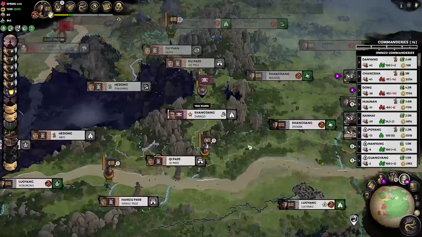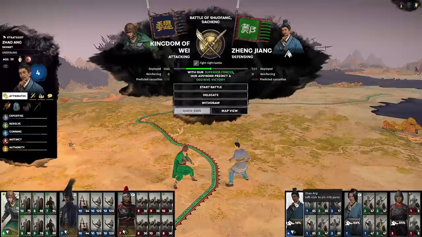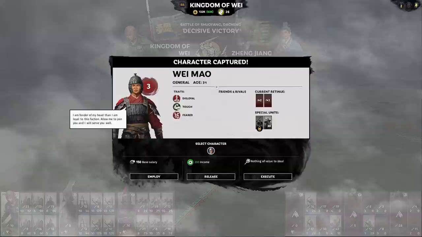Yeah, the North is ready to go to war. They're raiding. Bad idea, my friend. Yeah, nobody famous, no one I want. Get rid of them. Wei Mao disloyal. We'll release. You don't have items.